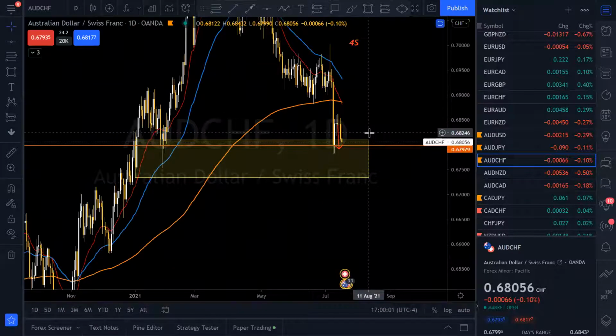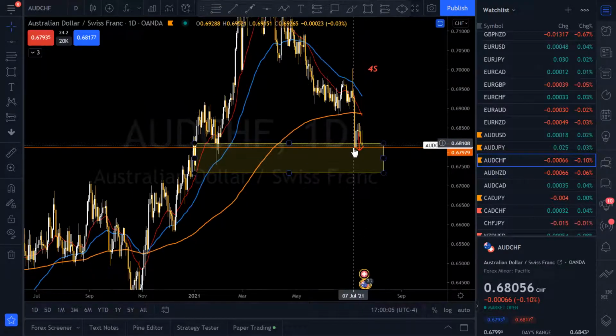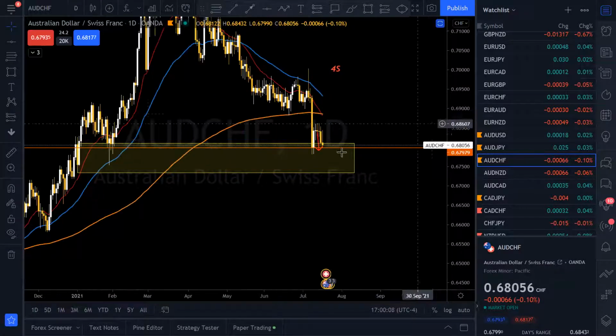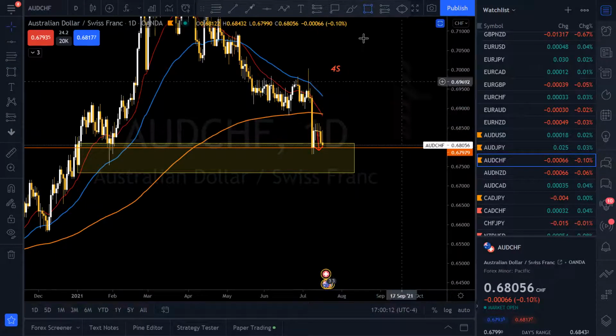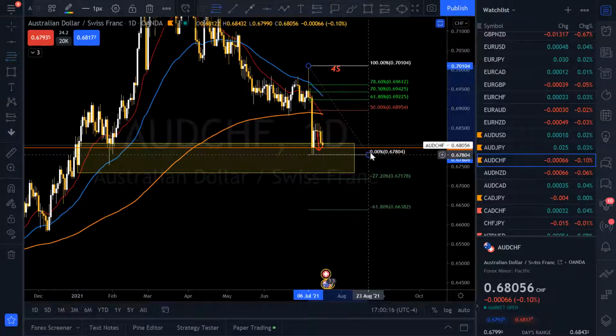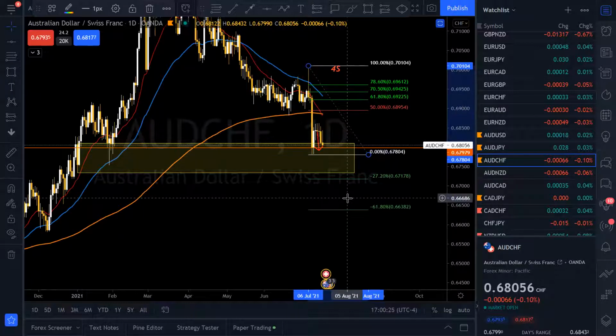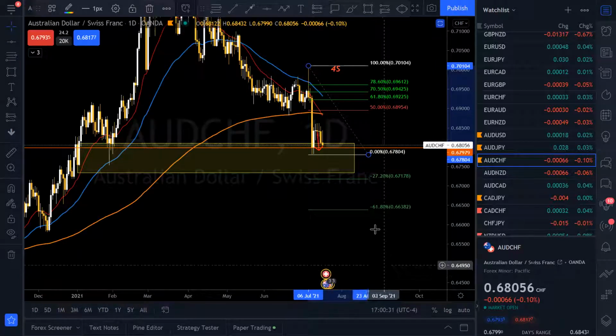But in this pair, I am bearish. That is a strong bearish candle. We might get a proper pullback of at least 50%. We got about 38%. I'm looking for a pullback maybe to the 200 EMA, and then we're going to continue in the downward trend. That's the way I'm seeing it.